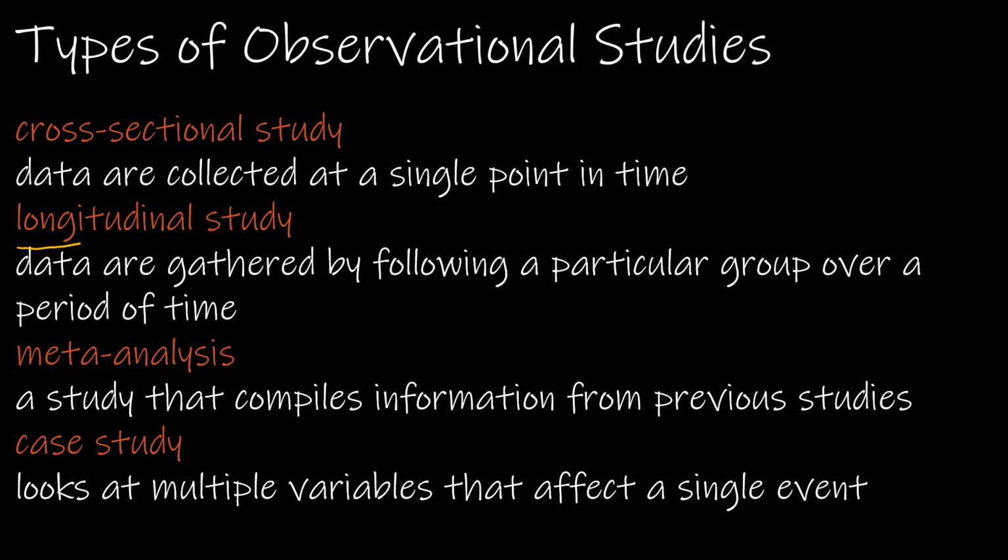And then there's meta-analysis and case study. So meta-analysis is a study that compiles information from previous studies. So we're analyzing data that's already available. A case study looks at multiple variables that affect a single event. So I think this will make more sense when we look at a couple of examples together.